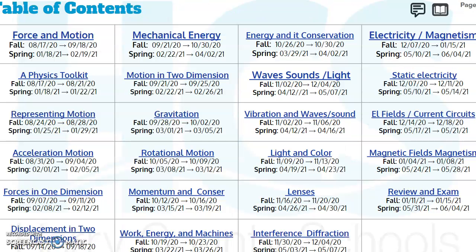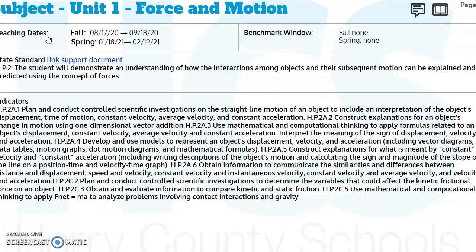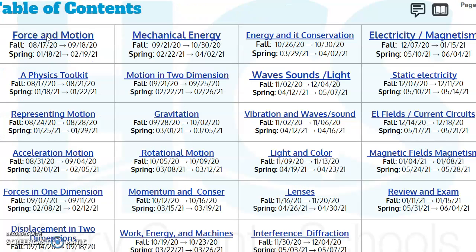After that, you will see your table of contents. In your table of contents, it will give you the title of the unit and then it will also tell you the dates that we're going to do. Like the other curriculum maps, you can come in here and click on this and it will take you where you want to go, kind of like a shortcut.